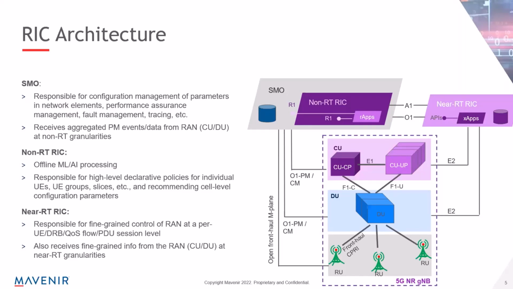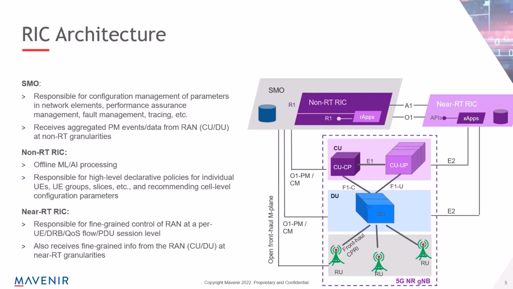What the near real-time RIC does is it caters to the UE level, with much more granularity. It collects the UE level data, and it also performs more individual based activities towards the eNodeB. So let's take an example to understand this. Let's assume that you need to improve the latency of your network. Let's say that you have two use cases. One is URLLC, and the other is, say, mobile broadband.